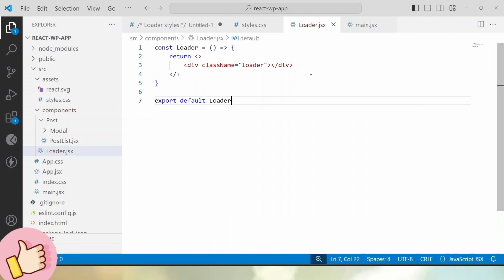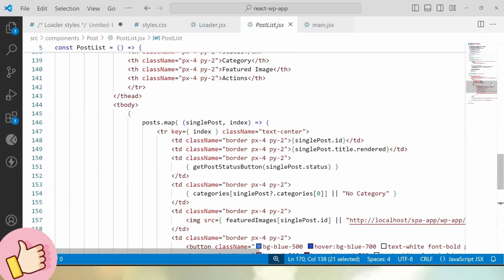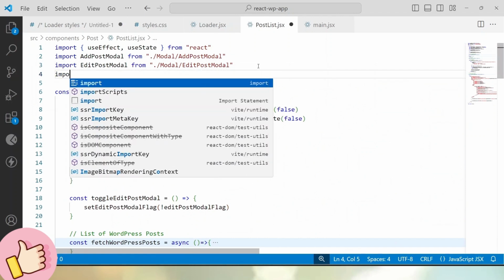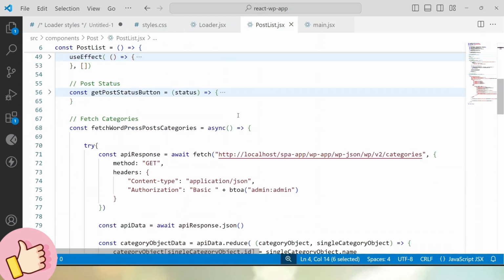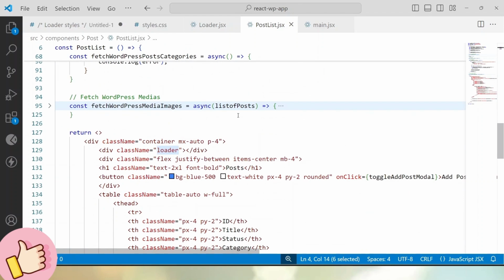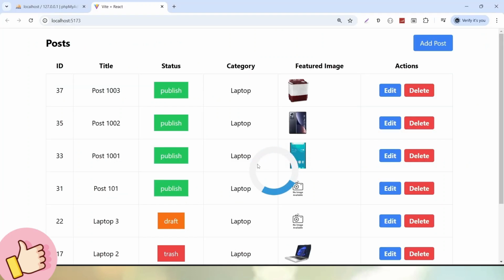Once we have this new component file, let's go inside, for example, PostList.jsx, and inside this component file let's import that. So import the Loader component, and next, once we load our Loader component, let's scroll down to our HTML, and here we can see that we already have a class name called loader. Basically we copied this HTML from the GitHub repository, but in place of HTML I want to use this component called Loader. If I save these changes, we can see that automatically we are getting a loader icon, because our Loader component is using a class called loader.